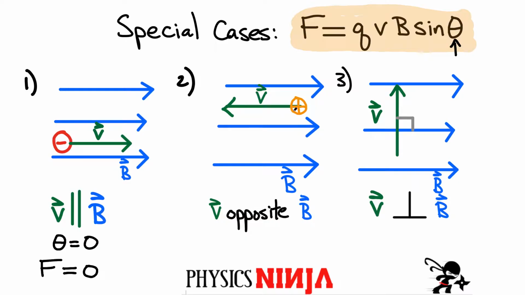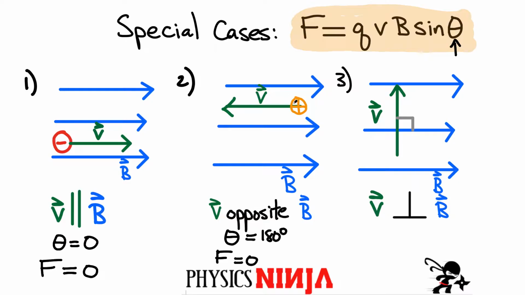All right, how about this other case? In this other case, I've got the velocity v pointing to the left, and I still have my vector B pointing to the right. So in this case, the angle theta, that's the angle between both vectors, equals 180 degrees. And again, if you remember the trig, sine of 180 degrees is also equal to 0. So in this case, there is no force acting on the particle. So it will just continue in a straight line without any deflection whatsoever.